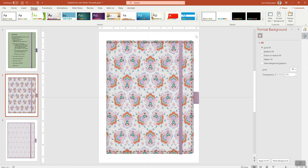Right, so if you want to keep the background, then save this as a JPEG. If you don't want to have the background, just save it as a PNG. Right, so that's how easy it is to use the cover creator.